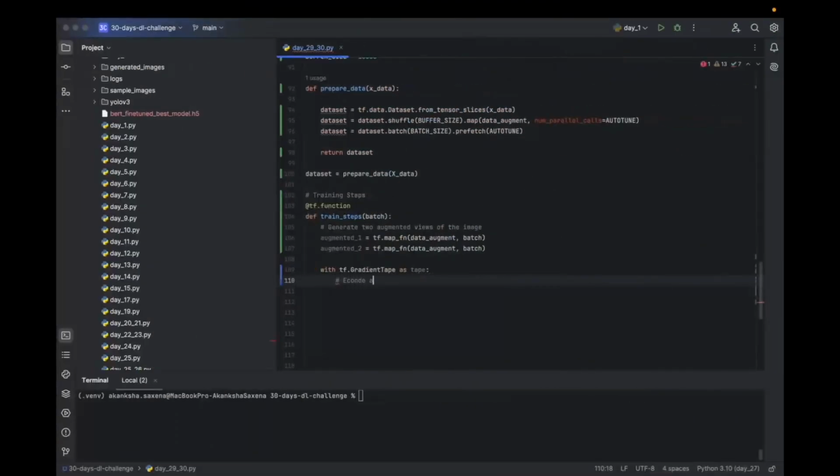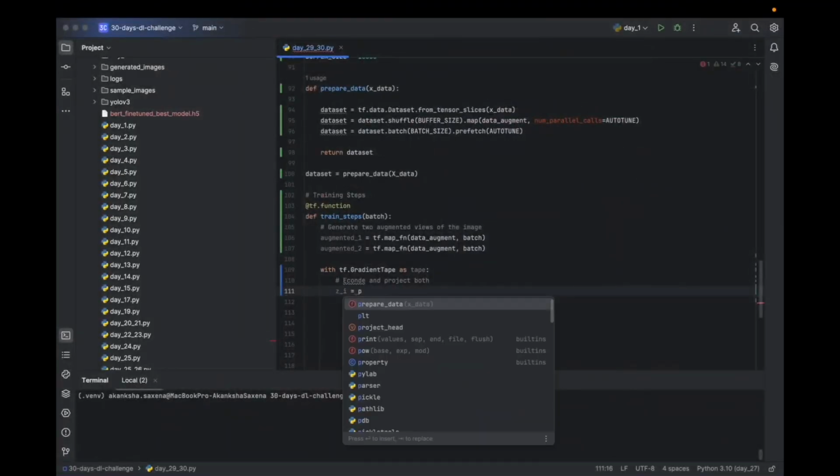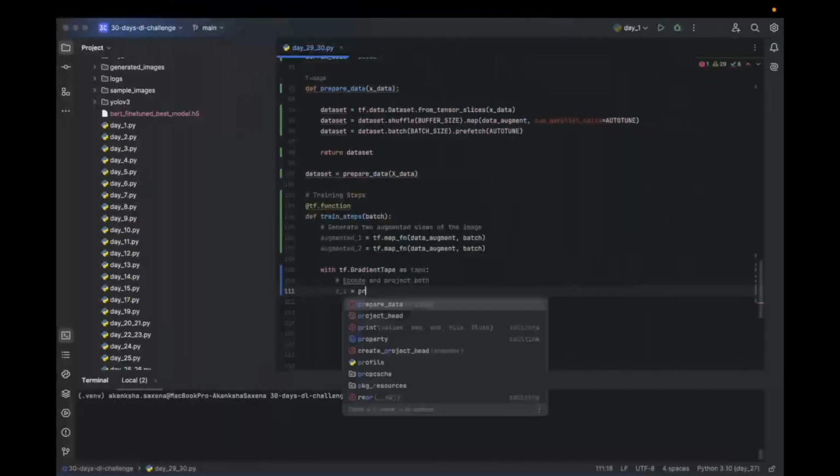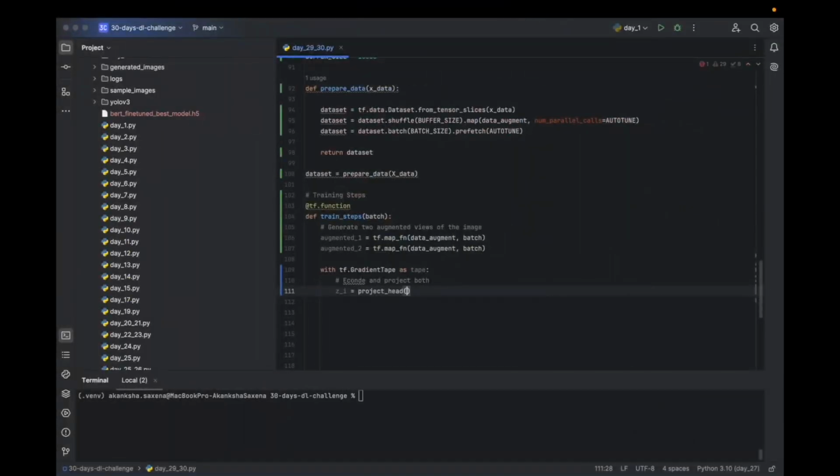We'll encode and project both. So we'll have the first vector, zi: project head, augmented one, trainable true.